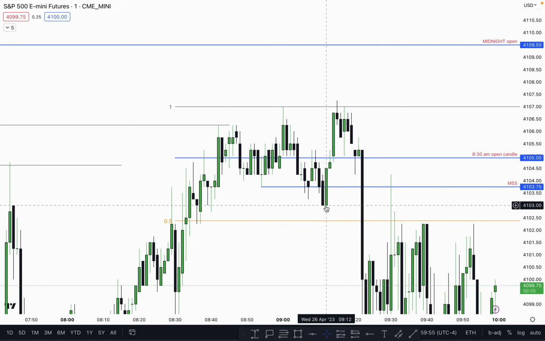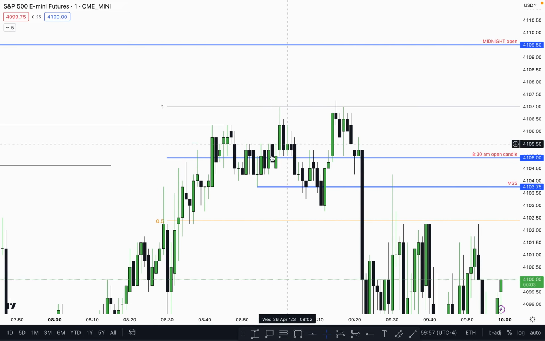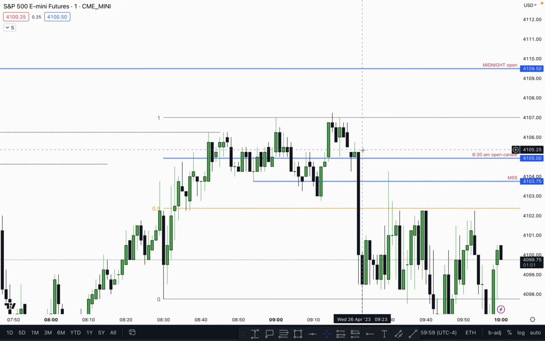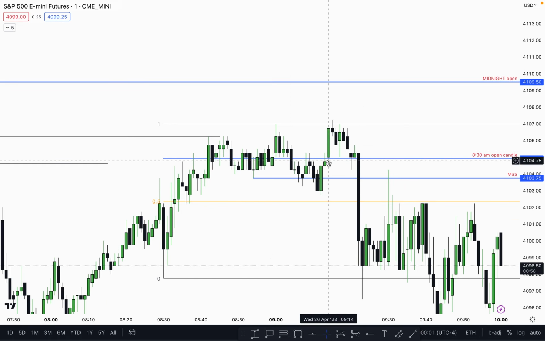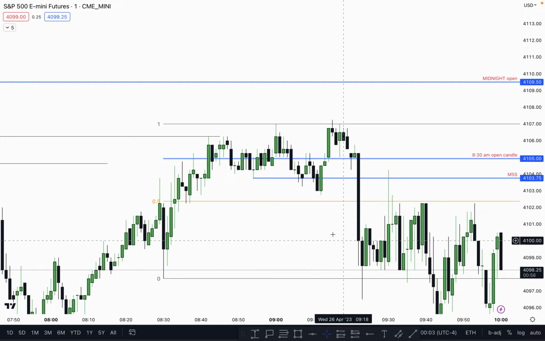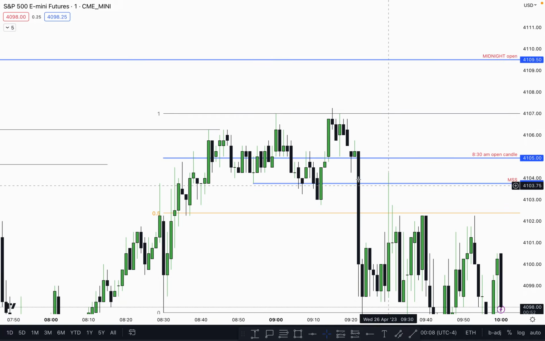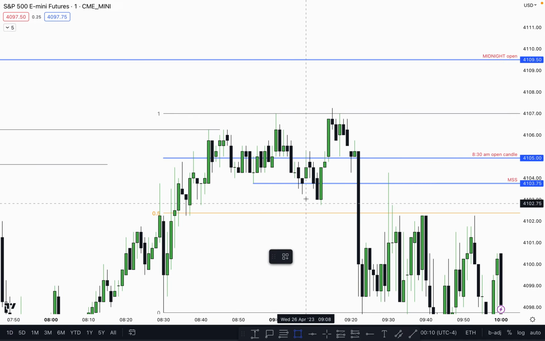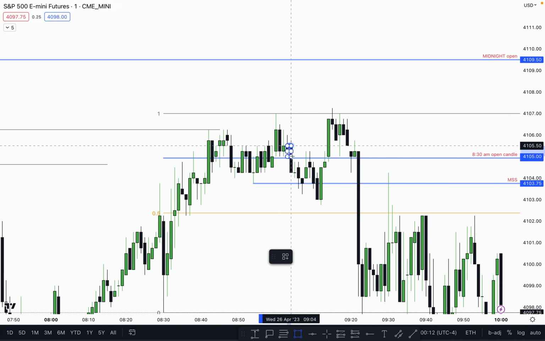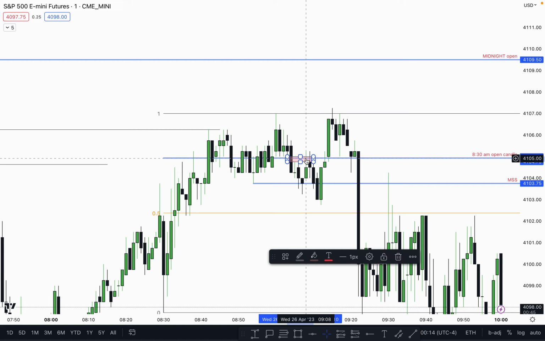So we are above equilibrium. So we're in the premium zone. To short, we must sell in high prices, in the premium prices, and then buy in the discount. This is premium, so you can take a short here. I entered one on this candle here. Once it went inside of it, I took a short here.